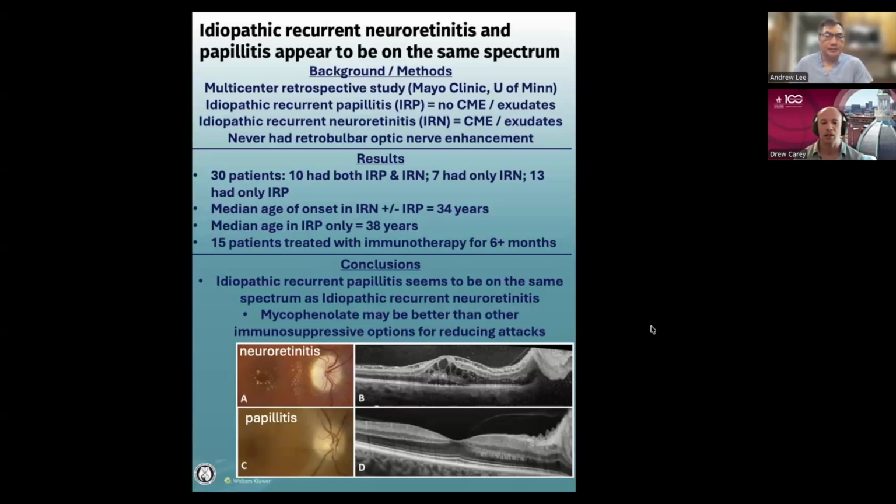I think in my case, and many of the cases that folks have described, you may get CME in the first episode, and then in the recurrent episode, you may just get papillitis. I think like many of our chronic conditions that are prone to relapses, perhaps also like sarcoid, you may get it quiet and then it can come back months or years later, and we're trying to balance the risks and benefits of immunosuppression. And did the authors comment on plasma exchange or IVIG in the acute phase?